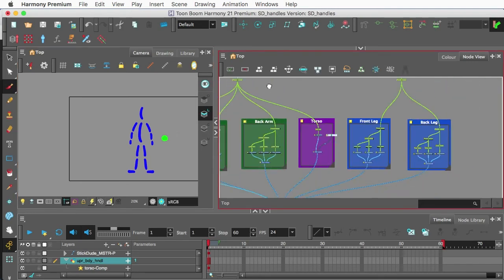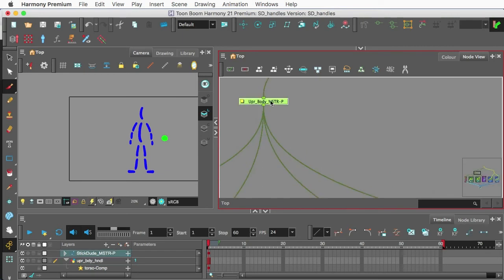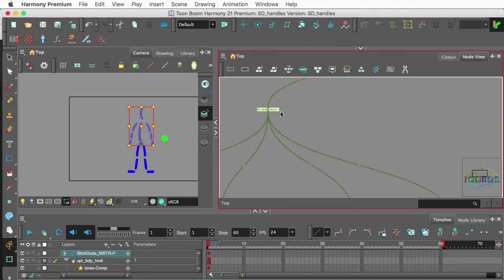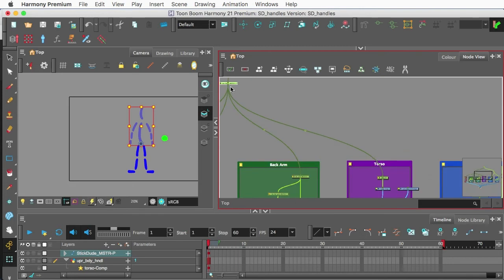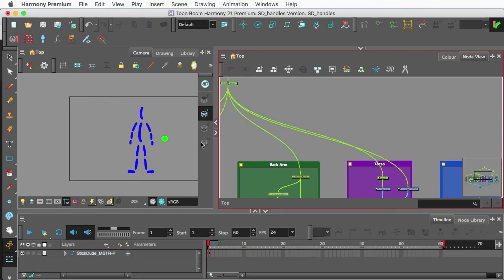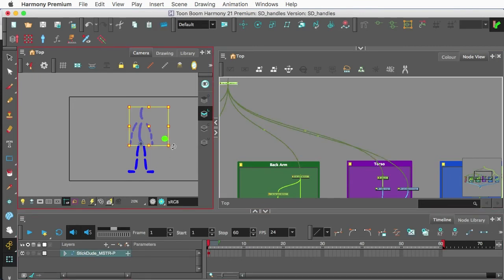If I look in my node view, I have a peg for the upper body master. So this particular peg, let's zoom out here, I'll pull another cable from here and attach it to that new drawing. So now, if I click on this, cool, I've got something I can control that with.